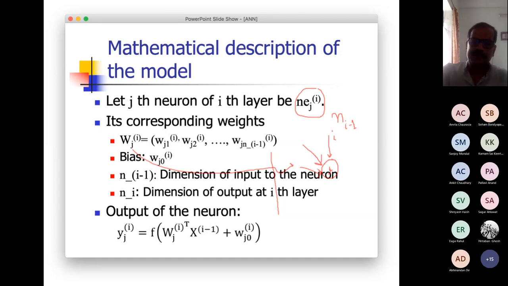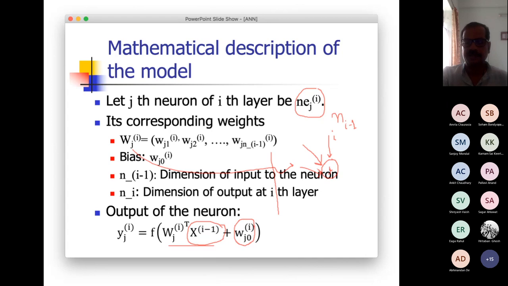So you can see that the same computations we are expressing here, like it is the weighted combination of the input obtained from the i minus 1th layer. So its dimension is also... yes, any question? Okay, maybe there is no question. So in this way, the input-output relationships are expressed.